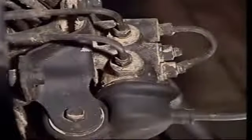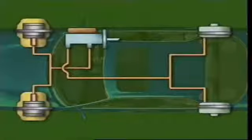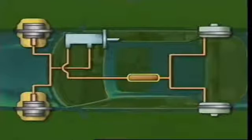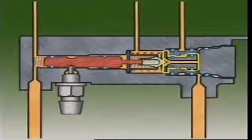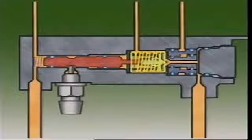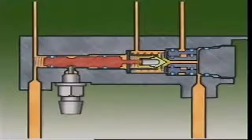The proportioning valve adjusts braking force to allow for load transfer. It can be pressure sensitive or load sensitive. The pressure sensitive valve can be in the master cylinder or in a separate unit in the rear brake circuit. The load sensitive type can be in the body or the axle where it can respond to load changes and change the braking effort as needed. Master cylinder applications usually combine the proportioning valve with a pressure differential switch. In normal braking, the poppet piston is held in a relaxed position by a large pressure spring. The poppet valve is held against its retainer by a light return spring and fluid passes freely through the valve to the rear brakes.